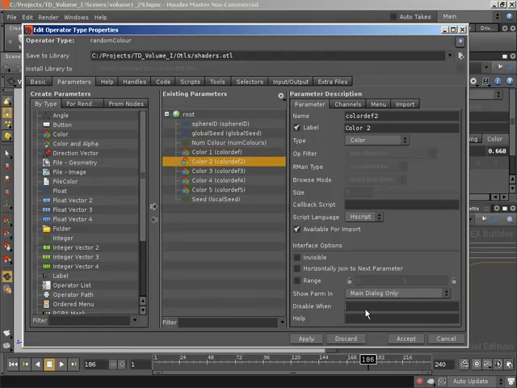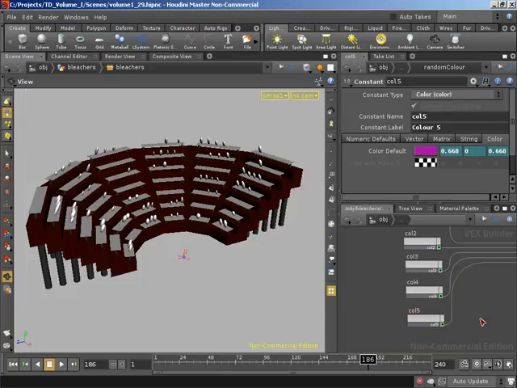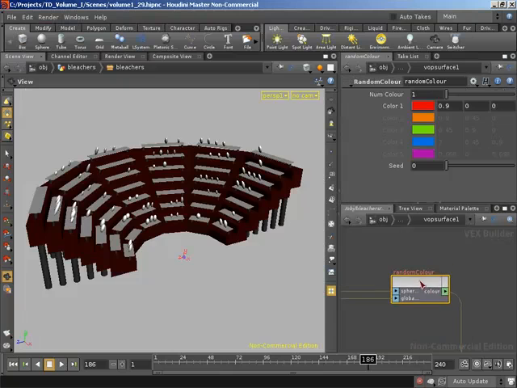We're going to specify disable whens for every color except for color 1, since color 1's always active. And we're going to reference our num colors parameter. So for color 2, we're going to disable when num colors is less than 2, because if num colors is less than 2, then we don't have 2 colors, thus color 2 doesn't need to be active. I'm going to copy this, and for color 3, we're going to be disabled when num colors is less than 3. For color 4, we'll disable when it's less than 4, and for color 5, we'll disable when it's less than 5.